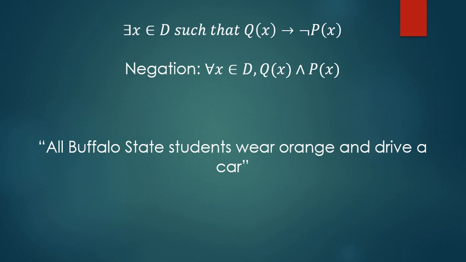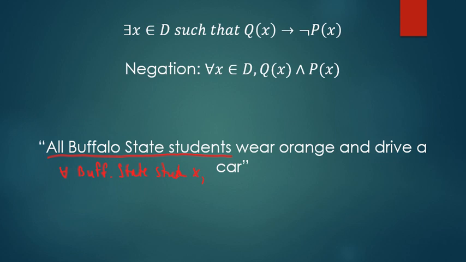All right, so let's see if you were correct. How can we take the sentence and think of it as a quantified statement? Well, there's the all Buffalo State students there. I can think of that in the world of logic and quantified statements as saying for all Buffalo State students x, then we have, so all Buffalo State students wear orange and drive a car.